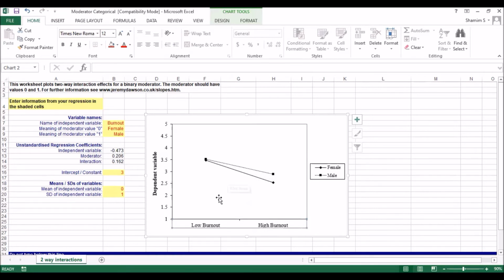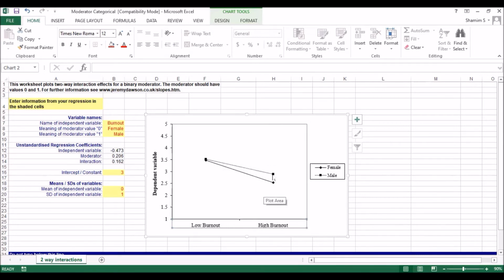Now for the people who have low burnout, think about the male. Low burnout means satisfaction would be high, right? Common sense. I mean, low job stress.